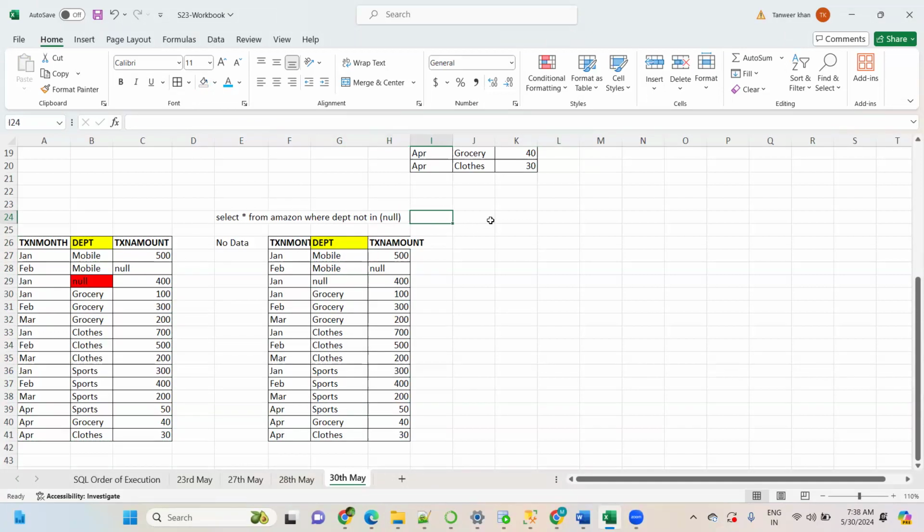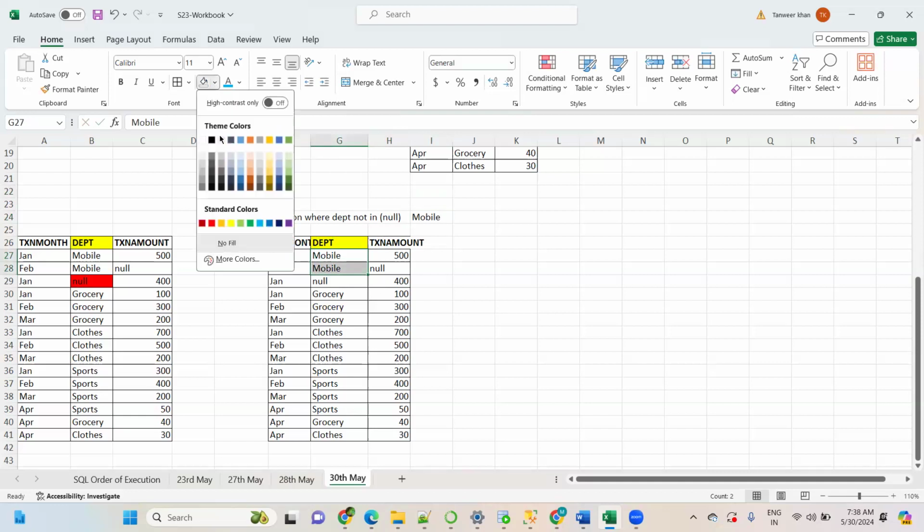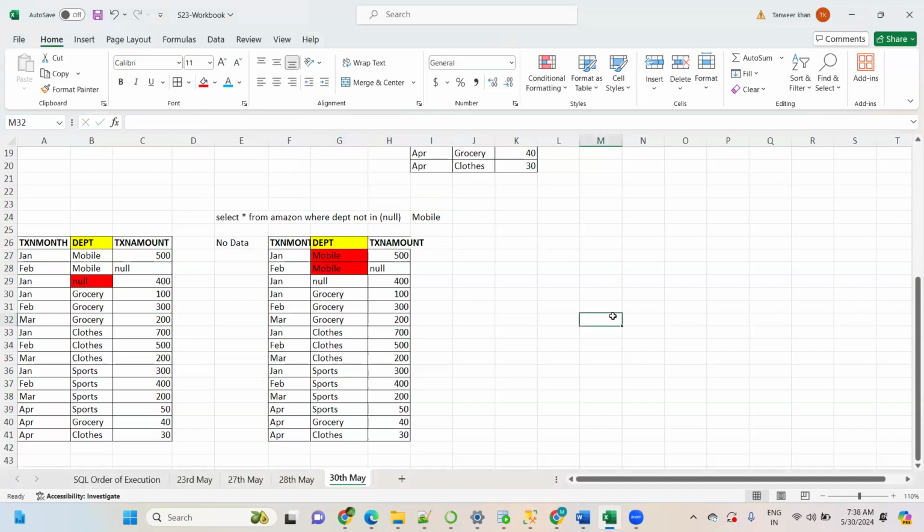So if I am telling that this null may be mobile, will you agree? Maybe I'm telling. Yes, maybe. So if this null is mobile, it means you are telling you don't want mobile. So that's why these mobiles will be rejected. Got it? Yes. Now, similarly, I can tell you that this null may be grocery.